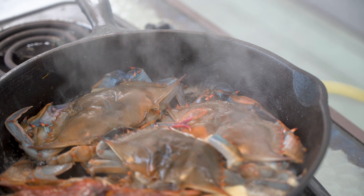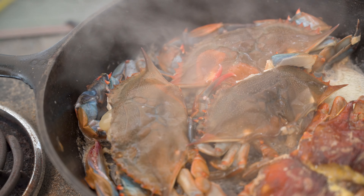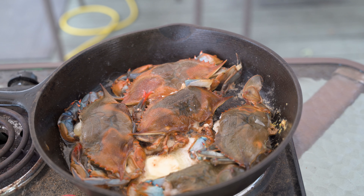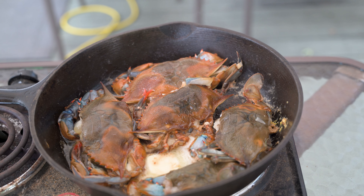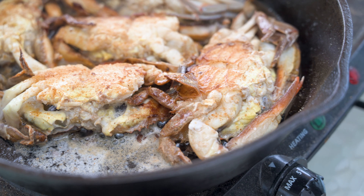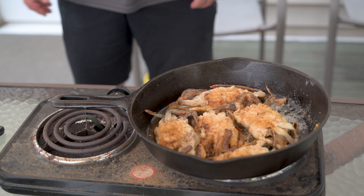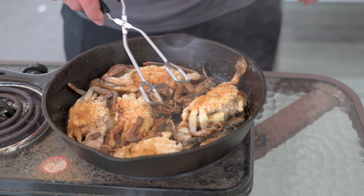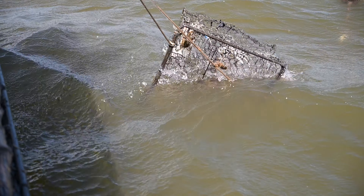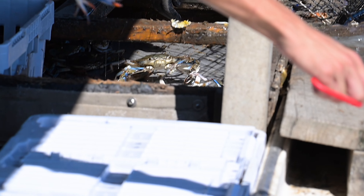On the way home, my daughter tried teasing me a bit, asking if I was upset she ate my claw. I said, not at all — I won. She said, what? But I stole your claw. I asked her, well, did you enjoy it? She answered, yeah, it was amazing. To which I replied, well, then I win. That doesn't make any sense, she said. I told her I was in a win-win situation: if I ate it, I won; if she ate it, I still won. She said, Dad, you're just trying to pretend you don't care. My response was, when you have a family of your own, you'll understand. See, crabs are delicious alone, but nothing is better than enjoying them with family.